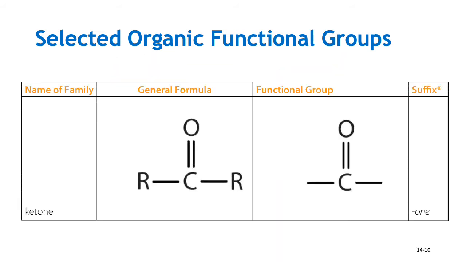Next up is the ketone. It looks just like an aldehyde, except for where that was an H with an aldehyde, now you have an R group. And so here's a compound you know and love that's called acetone. Okay, that's a 3-carbon ketone. But ketones just have R groups, okay? So that would be an R group right there, and that would be an R group right there. Ketones tend to end with one, O-N-E, such as acetone or propanone, or you can have like pentanone, so on and so forth.